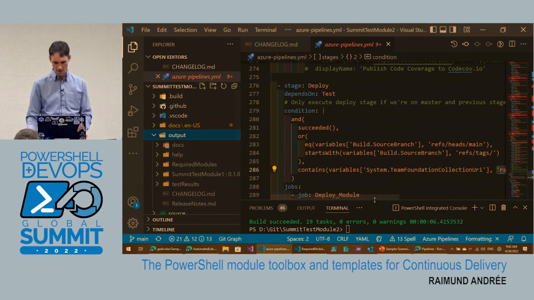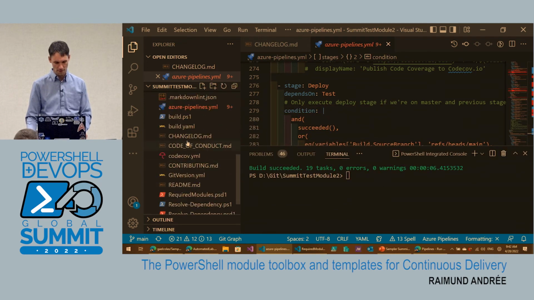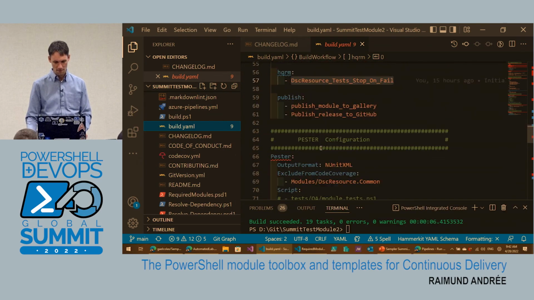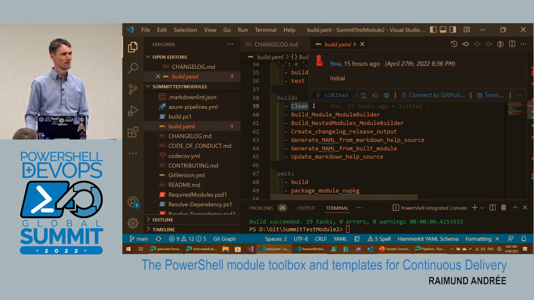Yeah, you can, but then you have to modify your build YAML file, and from the build task, here is the build task, you just remove the clean. But I wouldn't do it. Why would you not clean the output folder when triggering a new build? What could be the reason for that? Well, I want to make sure that people that want to look at my open source code can use it.